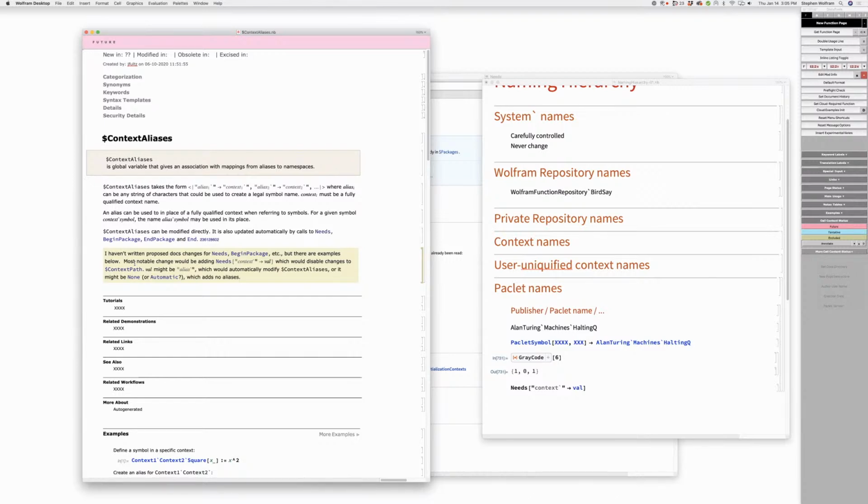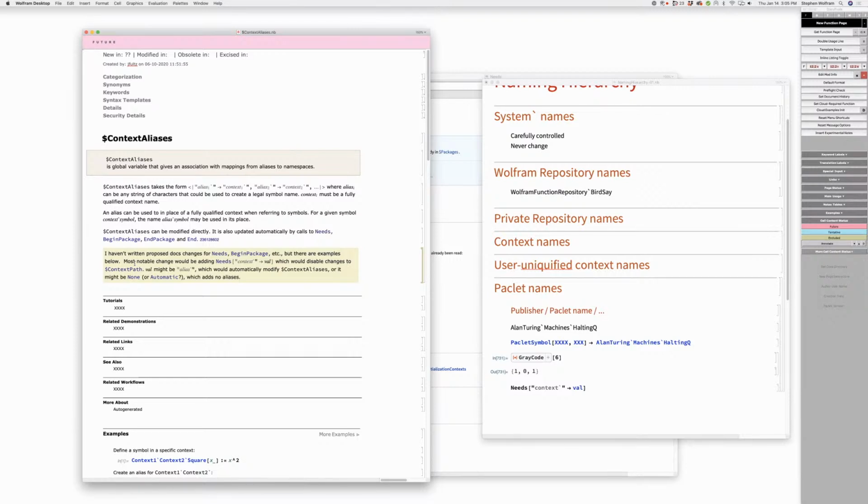And the basic bottom line for a package is that a package defines a context and puts its symbols in the context. And then it either does or doesn't add that context to the context path. Is that correct? That's package export would add that context to the context path. Is that true or is that not true?